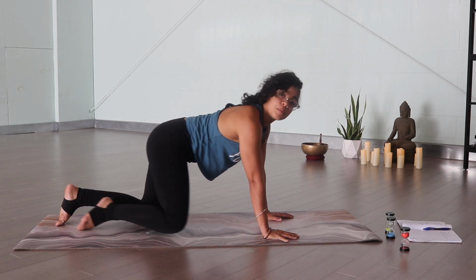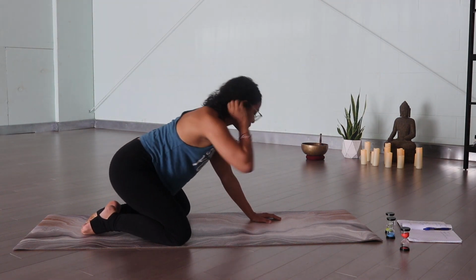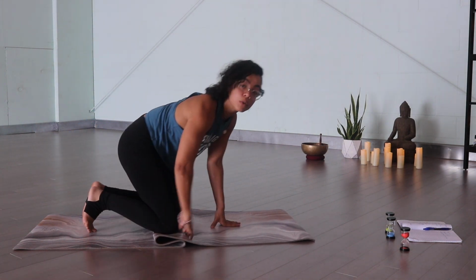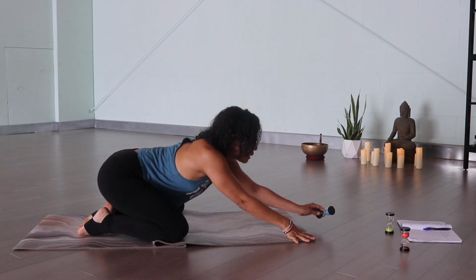Then from here, bring the big toes together, knees wide as they are comfortable. You're more than welcome to cushion the knees a little further by folding the mat in half, and that's exactly what I'm going to do. And then setting my timer up for 3 minutes.